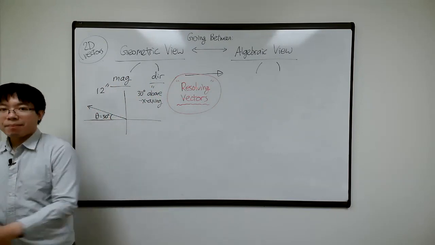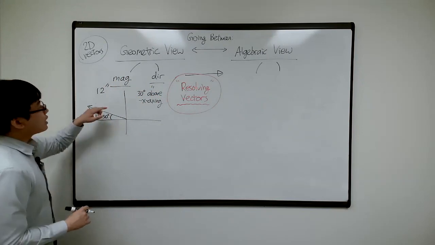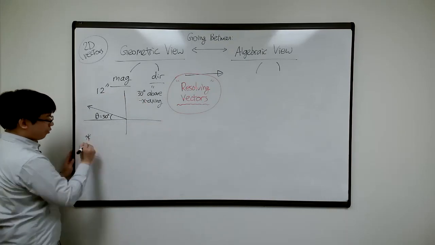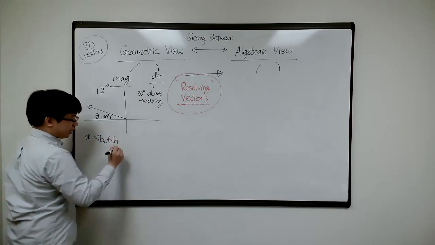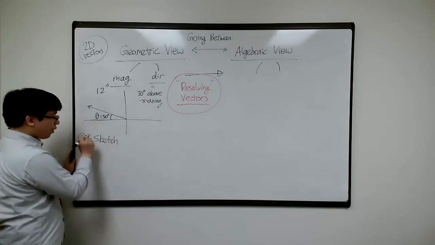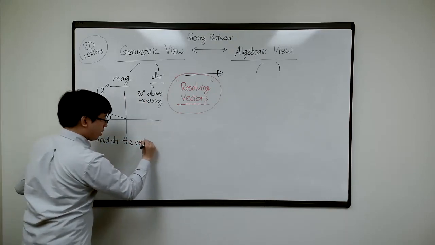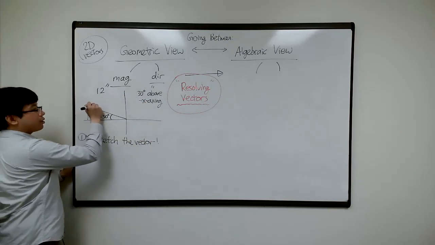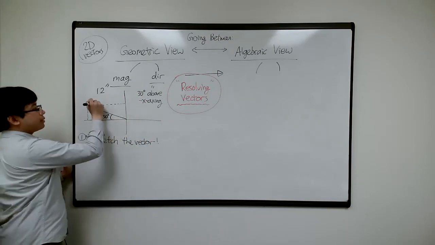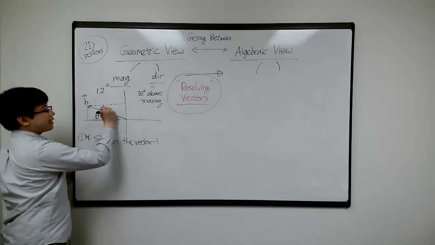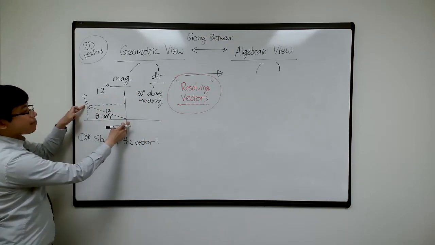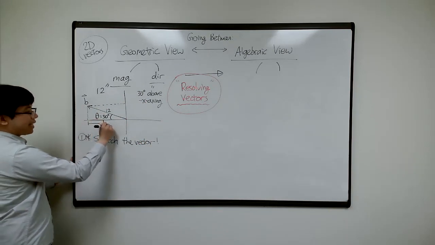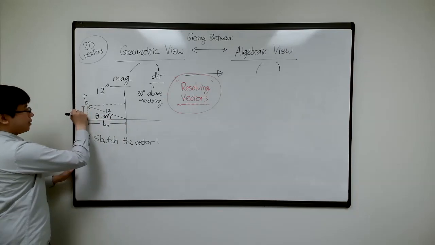Okay, so step number one, as always, draw a diagram, draw this out. Sometimes you're not given this and you're just told the magnitude and direction, so I'll even write it out. Take a note of that. First step, always sketch the vector. Very, very helpful. Once you've done it, draw out the x and y. Let's call this b this time, and we know that the magnitude is 12. Okay, so what's the bx? This time this is bx, and this is by.